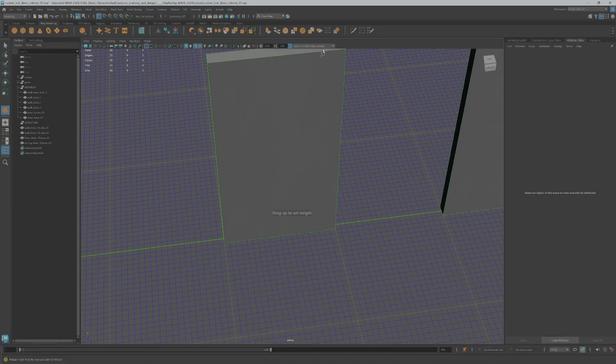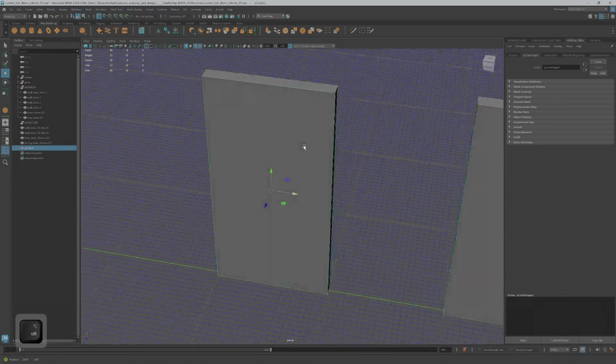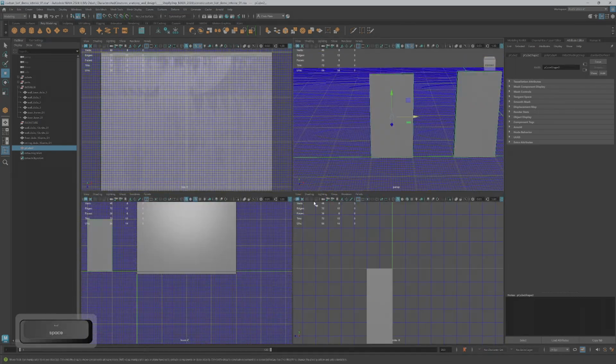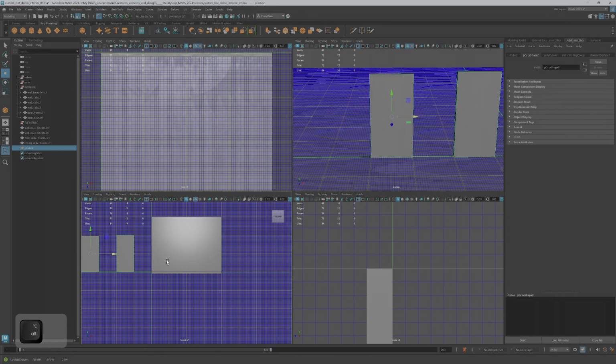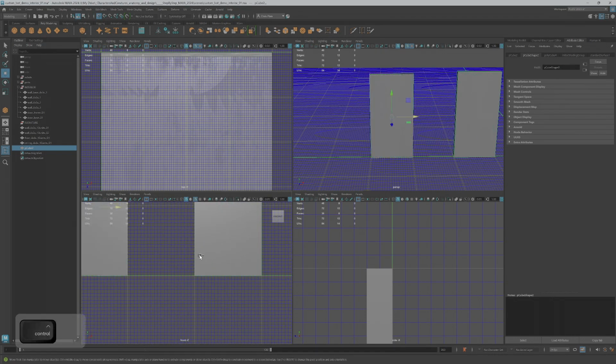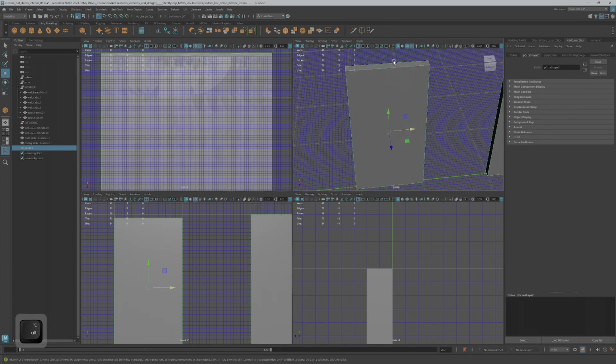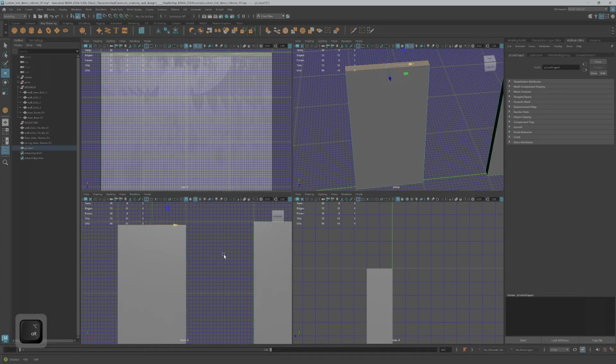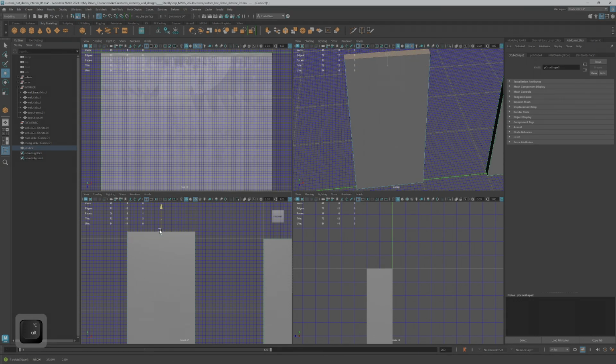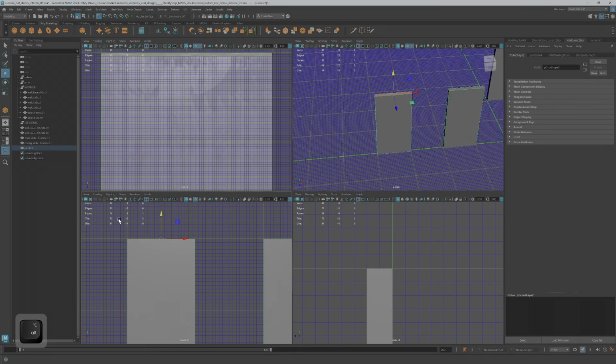And as it goes up, I don't see a readout. In Max and Modo and other apps have a readout as you go. So it's kind of annoying. I should have had it in viewport mode as I was going, and I could have seen if I was at the right spot or not. So no problem. So I'll just go to the face, grab the face, and then make sure I'm in the side view here or front view, and then just pull it up one more unit. And as long as I grab the arrow, it should constrain to that axis.